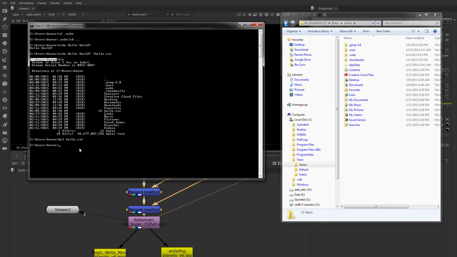So if you put your thinking cap on and think of ways to minimize the number of paths that you're working in, you can work out recipes where you always work from the working directory that you want to do something in and save yourself a little bit of typing. So that's what we're going to do here. We're going to move our working directory to the directory that we want to run the Nuke scripts in.